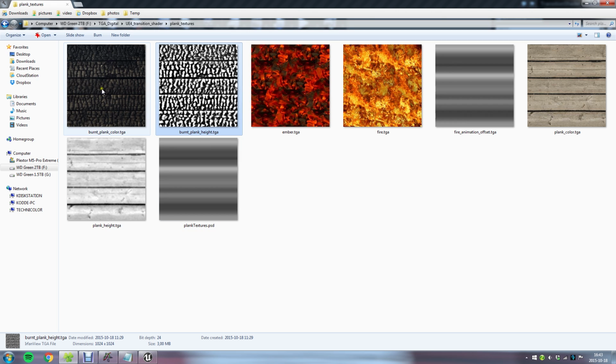These two are the height derived from these textures, and this one is derived from this one. There's also this one which I just created with render clouds in Photoshop. I think I used a median to get a blurred version, and then I just copied one pixel row like this and then stretched that in these directions. The point is, I want it to be the same value when going in this direction, but different in this direction. And it will be used later on to offset the animation. So that's my starting point texture-wise.